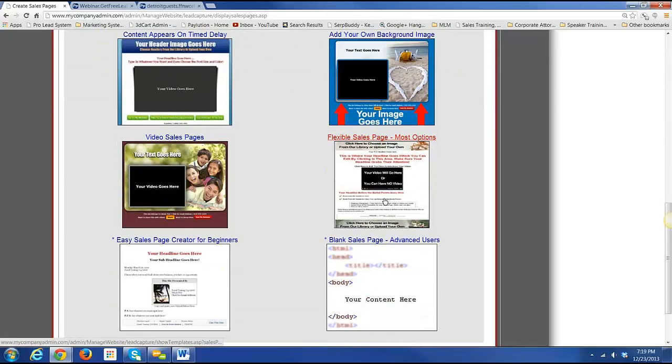Now, the difference between a landing page and a sales page is that a landing page is where they opt in. A sales page is what happens after they opt in. Does that make sense? Mm-hmm. Okay, well, so landing page. Go ahead. I apologize, I don't mean to interrupt. I'll wait until you tell me I can ask. No, please, go ahead.